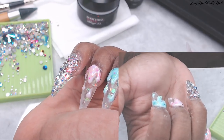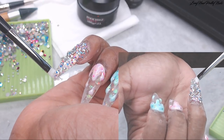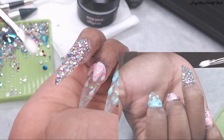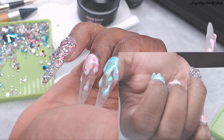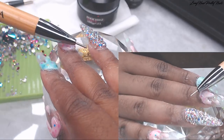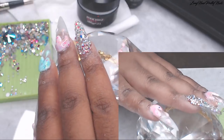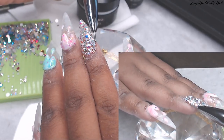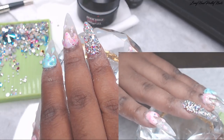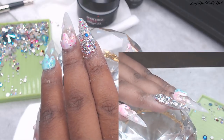And although you do get a lot of play time with this, if you do take too long, the gel will start to warm up and kind of slide around. So we don't want that. And I'm just going to check for any gaps. That one has gel on it. Just take a little bit of acetone, wipe that off.